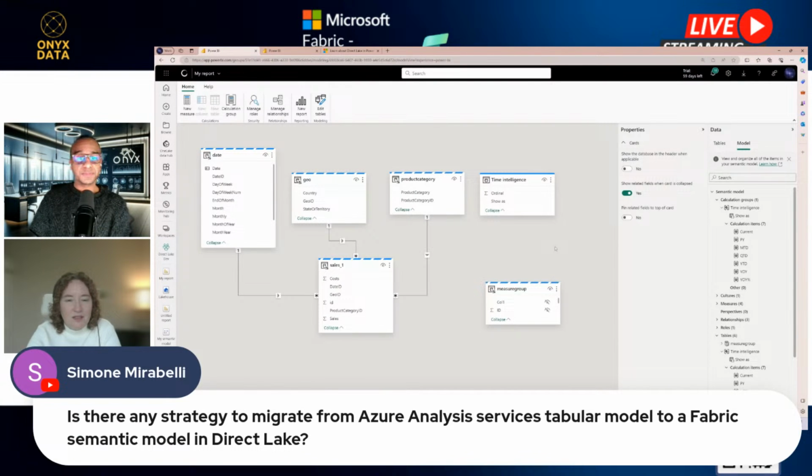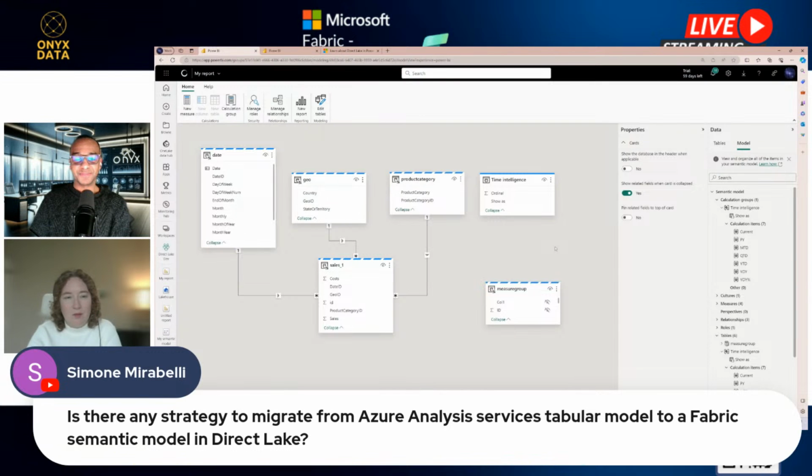So that's a great question, right? We have the Azure Analysis Services migration tool that'll take it into the premium capacity. But that's still an import model or direct query model, right? It's not Direct Lake. So we are looking at how we can help you with those scenarios. But no, we don't have a check mark on that migration tool. That would be really cool, but we don't have that just yet. But it is something we're looking into.